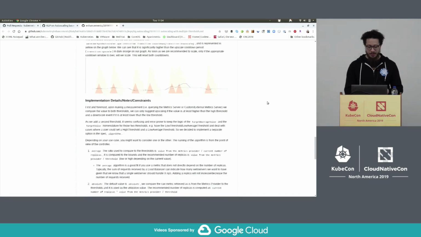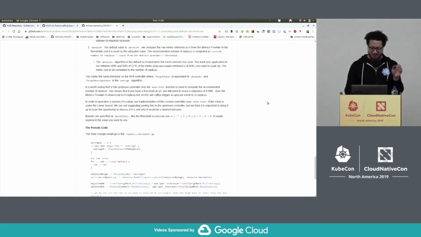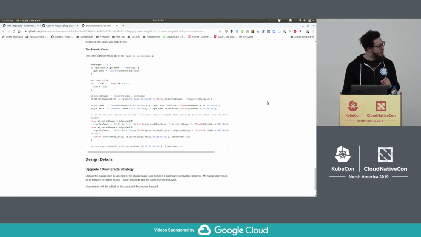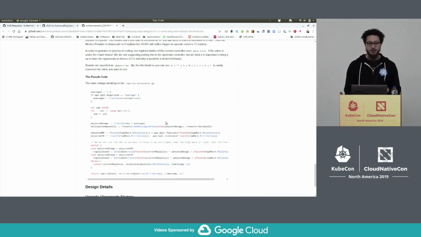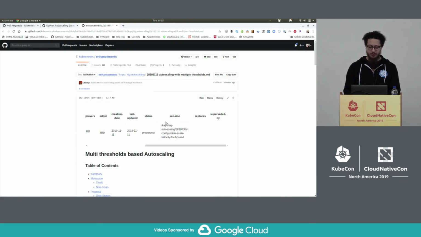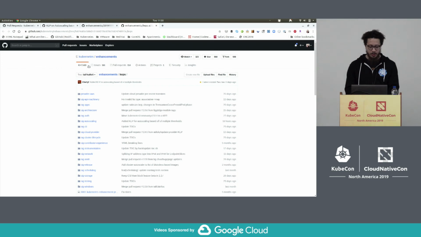And then further down in the KEP, this is really nicely done, actually. So what's nice to see is if we get some pseudocode, right? So this is a partial implementation of what that feature might look like, what that enhancement might look like. And then we get into some of the nitty-gritty of, just kidding, no, design details, right? So within design details, we also want to get a semblance of what your story is, right? What the implementation details are behind the thing that you're working on, as well as, so I'm going to show you the template.